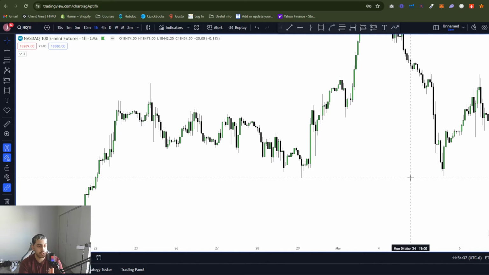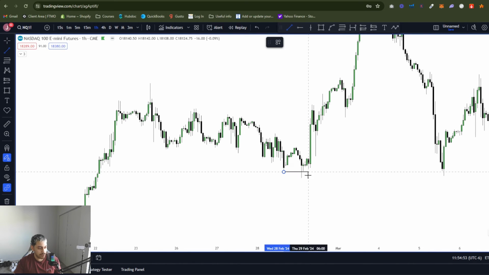Now, what you want to look for to anchor off your Fibonacci to find those projections is a basic manipulation move. Now, what is a manipulation move? It's basically just a liquidity sweep, bro. If anybody else tells you different, it's what it is. Right here, we have a liquidity sweep. You have your short-term high, and then you have that swing low right here that forms. So in these scenarios, you just want to anchor your fib from the low to this short-term high.